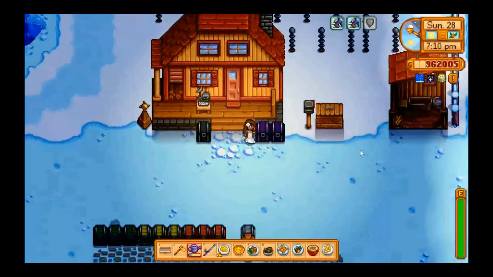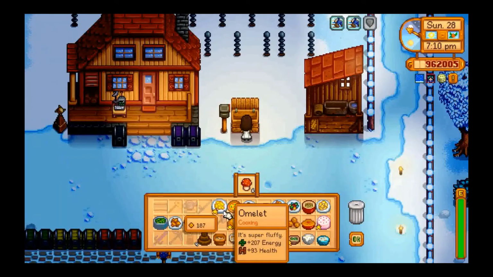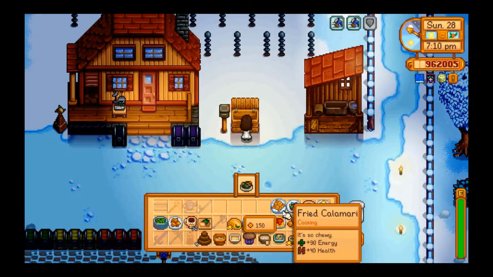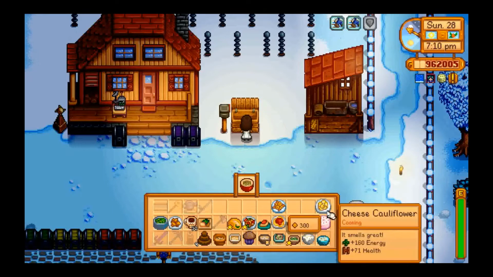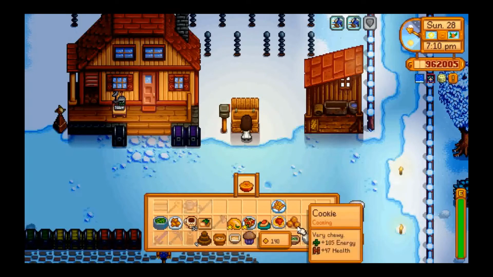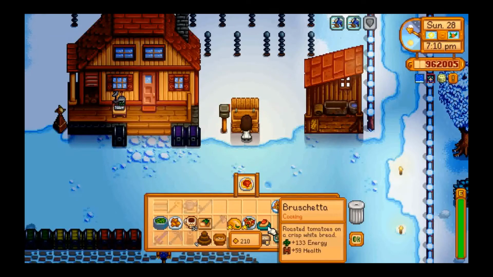Let's go sell some of these. Oh, look how late it is already. So I don't need that. I can sell that. I'll keep this as a gift for Pierre. I'll sell this. Sell that. I'll keep the pink cake. Rhubarb pie we will sell. We'll sell the cookies. Somebody likes spaghetti, but I don't think I need to keep it.